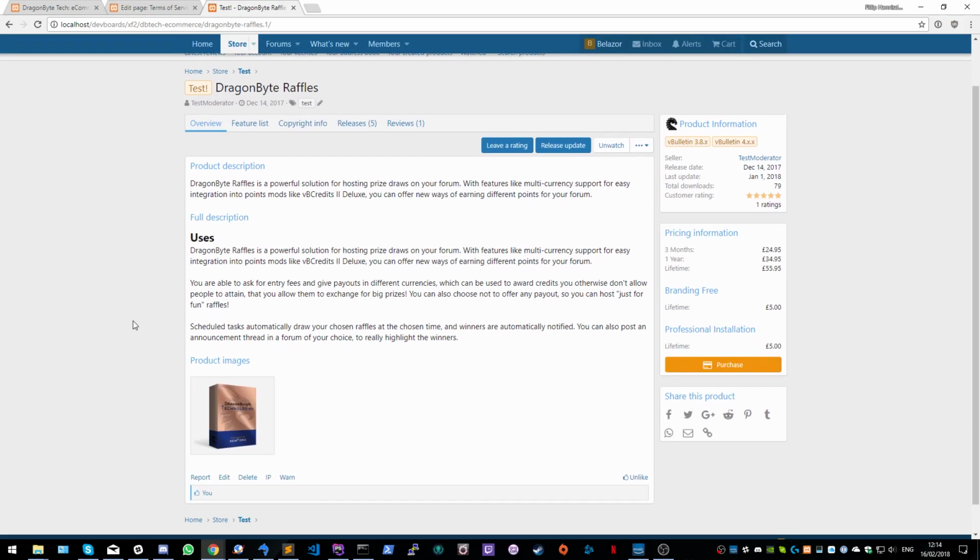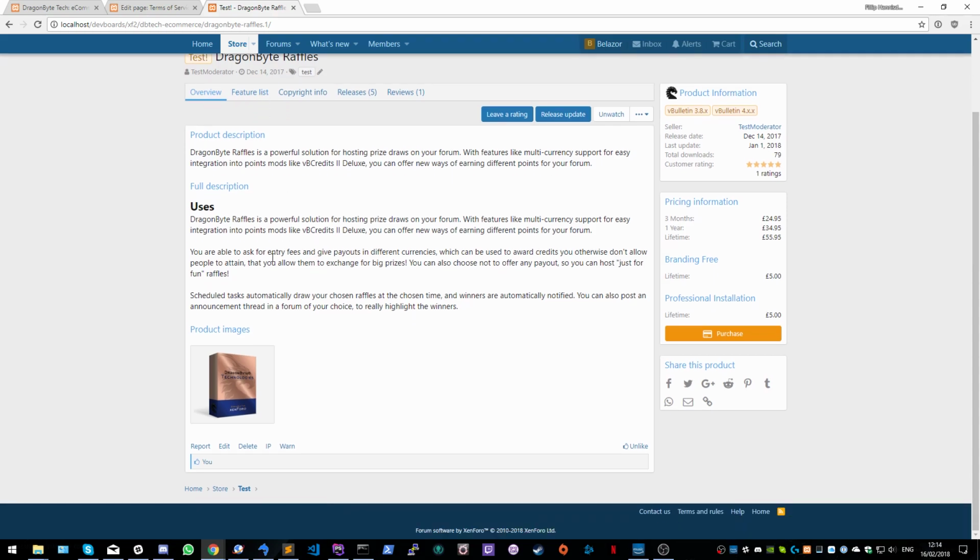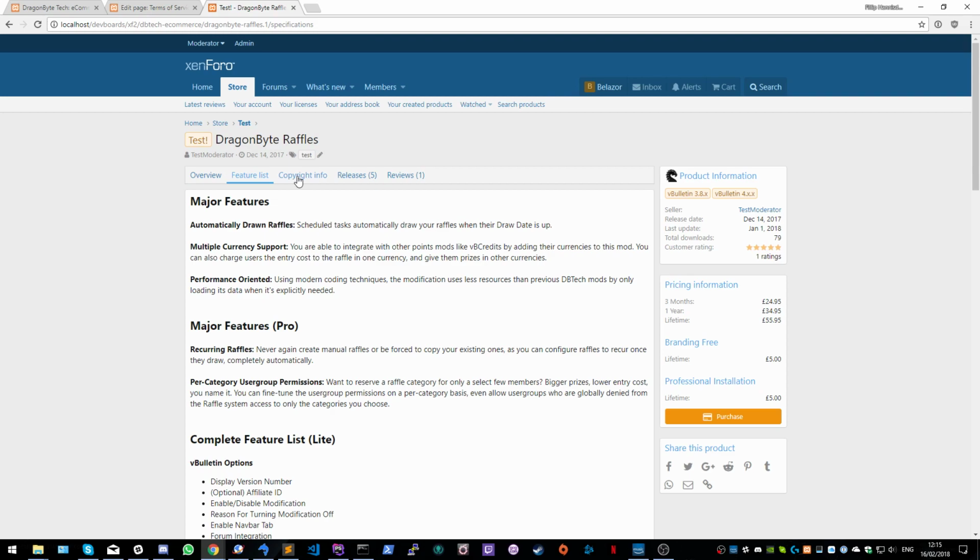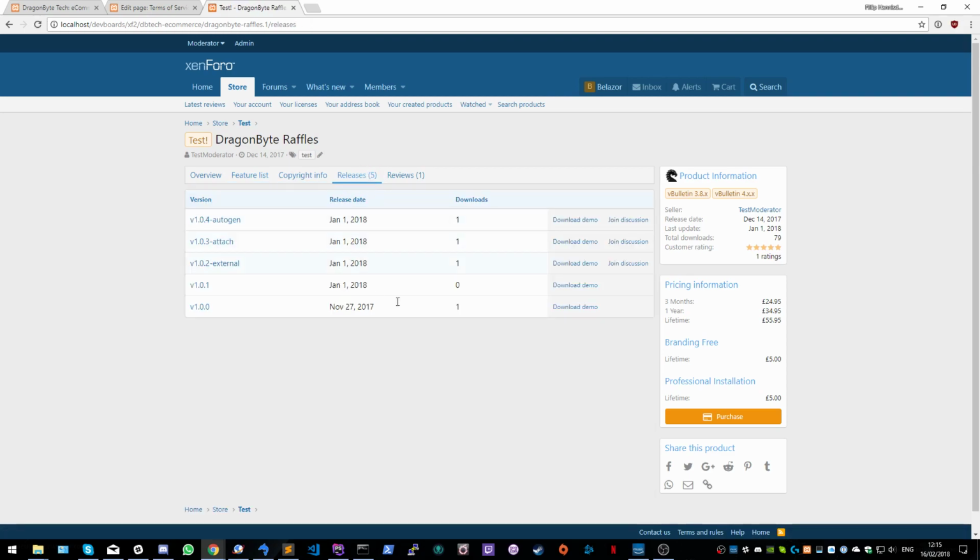On the main product information page, you have the standard information up there, when the product was first created. You have product information here. These are the requirements. So if you'd set PHP 5.6 as a requirement here, you'd see that pop up there as well. You have various pricing information. You have the short description, you have the full description, the product galleries that you've attached in the admin CP, the full feature list, copyright information, all the downloads.